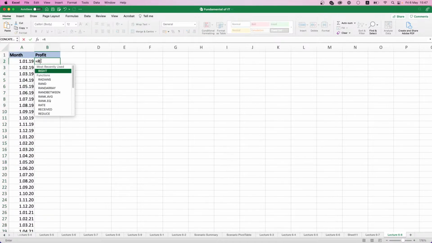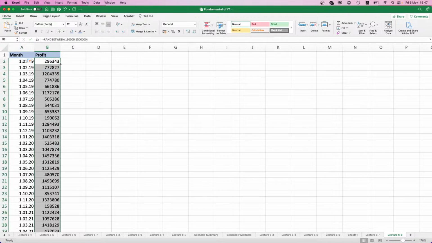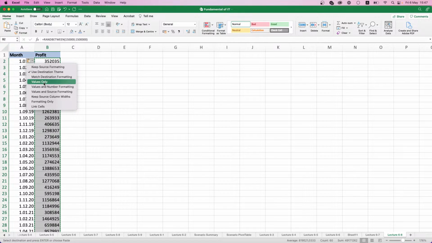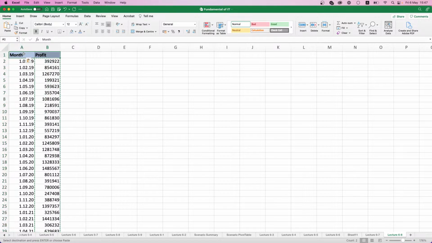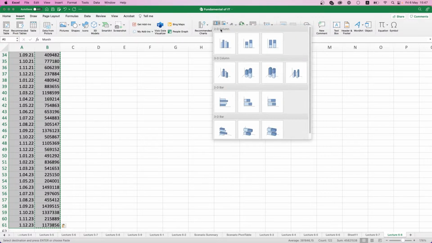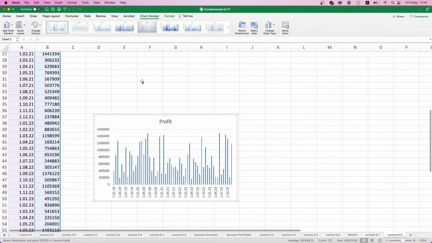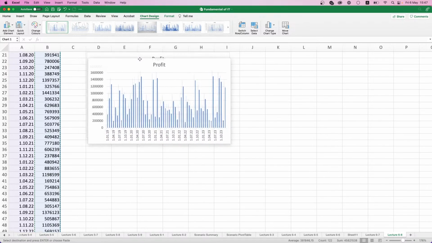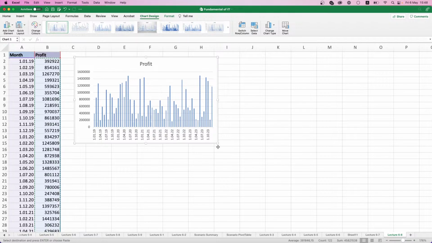And we have random values between, let us say, 150,000 rubles and 1.5 million. Values only. And if we try to create a chart of this function, we are going to have a very spiky chart. So you can see that the values are pretty unstable.